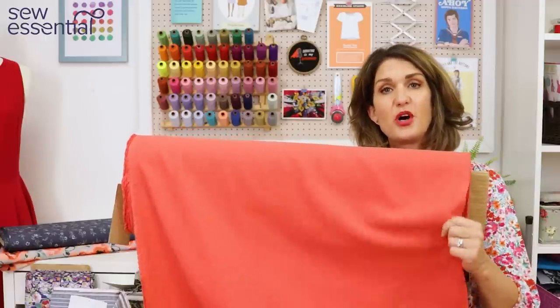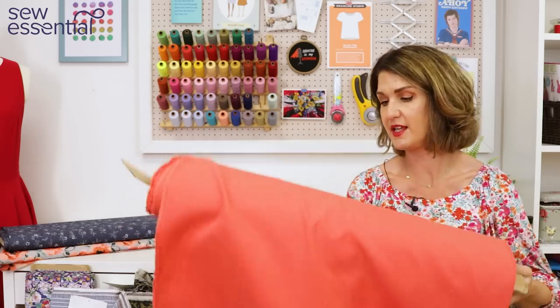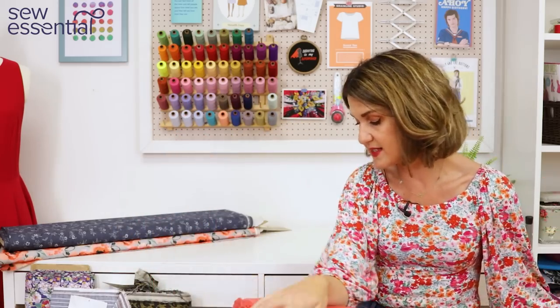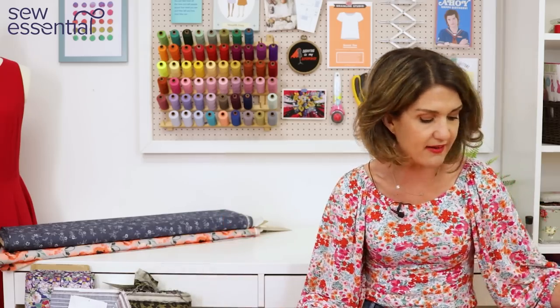This is the beautiful coral colourway, which I really like, but it comes in a wide range of colours. We've also got nice prints that you could use as well, but I really like the styling on the packet as well. I really like a shirt or a blouse with shorts.